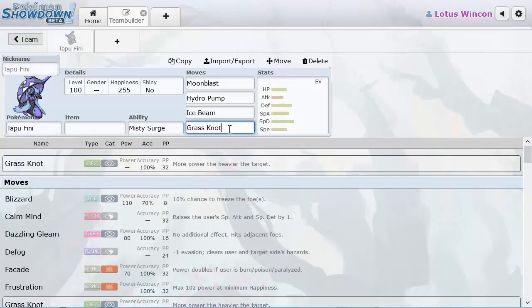So let's look at the moveset here. Grass Knot is just to hit those bulky Water-Grounds that do annoy Water a ton. It doesn't do a lot to Rotom-Wash, which kind of sucks, but we do have other moves in our moveset to take care of that. So Ice Beam, just to be able to take out Grass types and Dragon types, because combined with Hydro Pump, it's perfect neutral coverage on everything in the game.